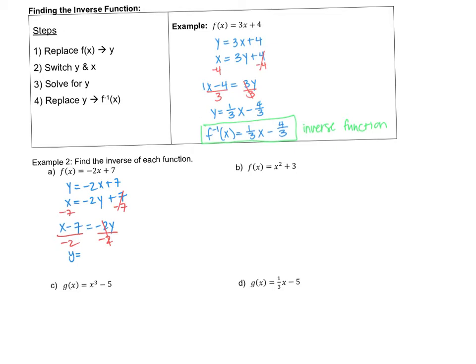And then this x here has a 1, so I'm dividing it by -2. So this is going to be -1/2 x, and then -7 divided by -2 is a positive 7 over 2. So here's my new equation, but don't leave your equation like that. Remember, this is not your original equation. It's not y anymore. It's the inverse function because you switched it. So your inverse function is -1/2 x plus 7 over 2. And there we go. We have our inverse function.